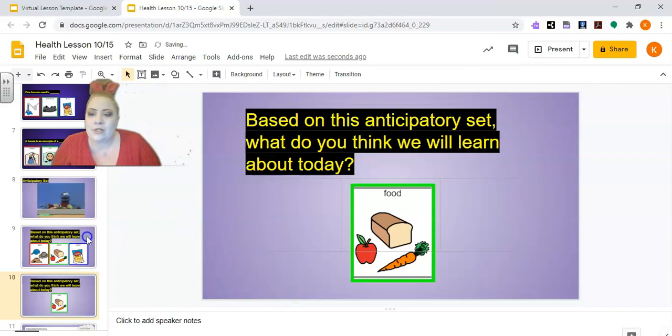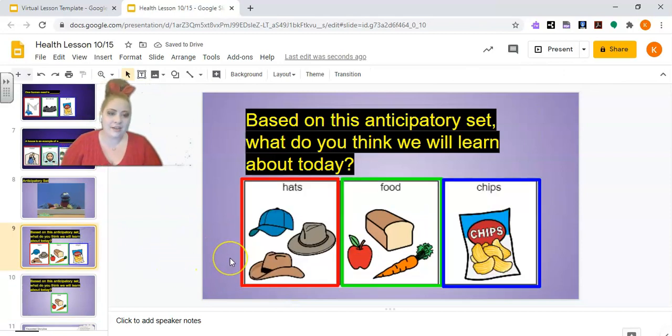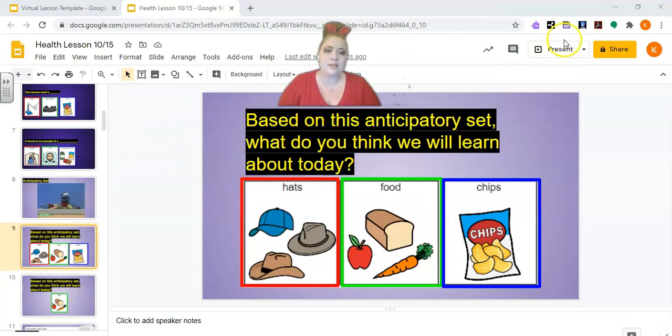Okay, so maybe you're wondering why it's two separate slides, right? Well, there's lots of ways you can do this. There are more complicated ways to do it. I like to do it by making the other options disappear, and that's a more advanced way to do it. But the easiest way is just to have the slide be separate, and that way it looks like this when you present. So let me show you.